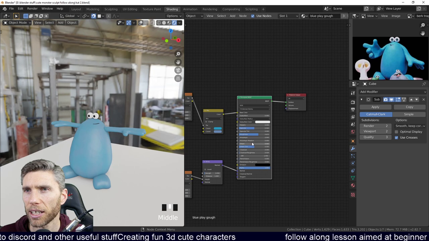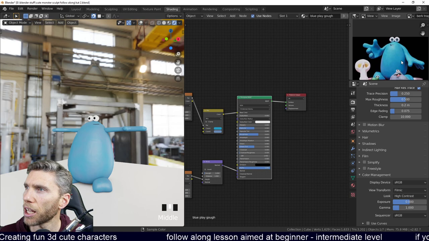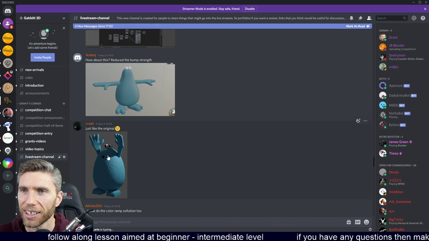But I suppose on the render, you can also, just very quickly, color management, and we can give it high contrast look, and it's a bit closer because they use quite low-key lighting, in fact, where they use sort of studio lights and they're quite harsh. And yeah, funny stuff. Okay, back to the Discord. It's quite fun, isn't it? Just like the original. Nice work, Crash.